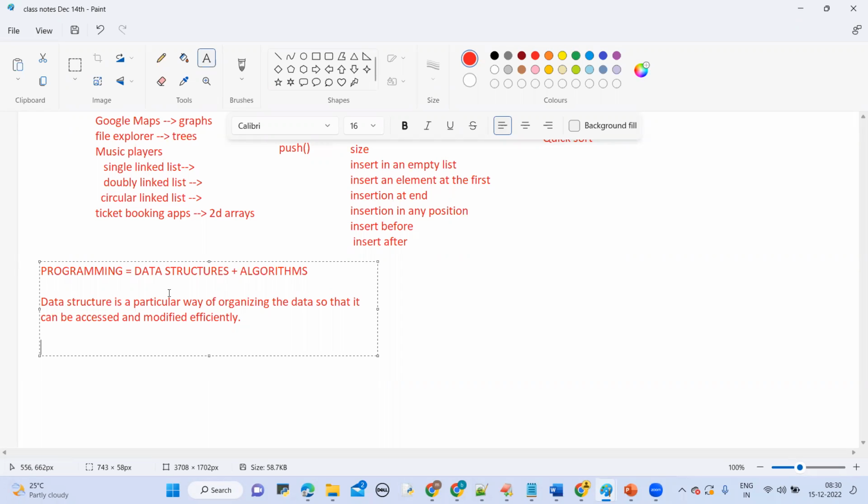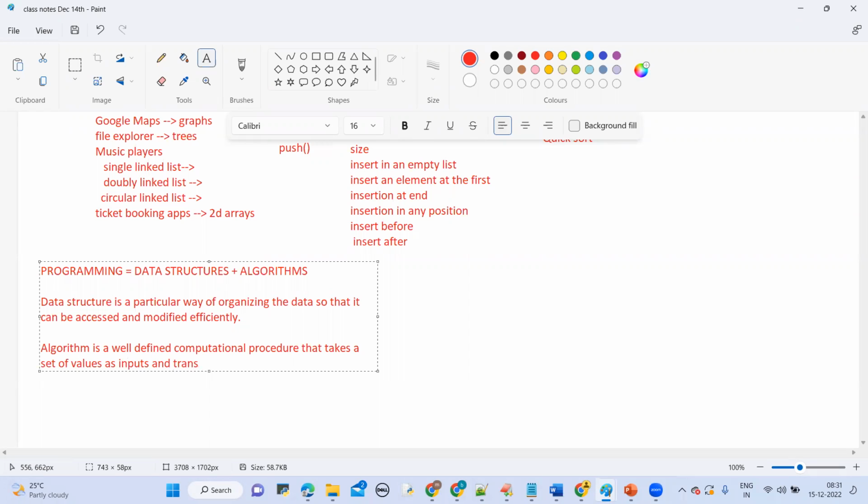So now, how can you define an algorithm? An algorithm is a well-defined computational procedure. It takes a set of values as inputs, and it transforms them.